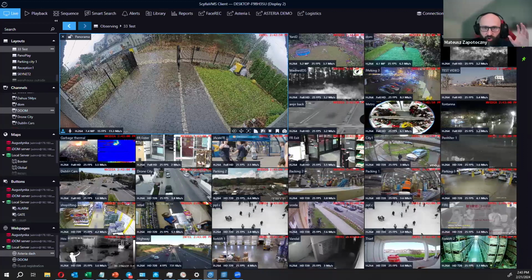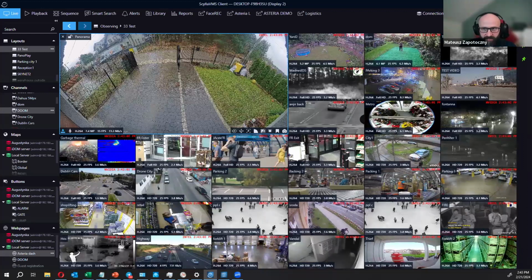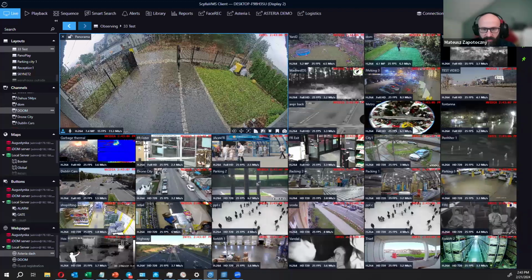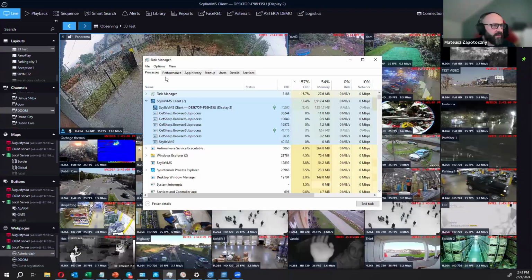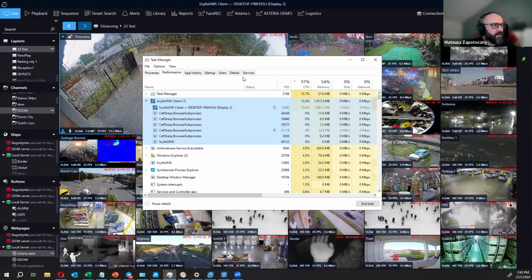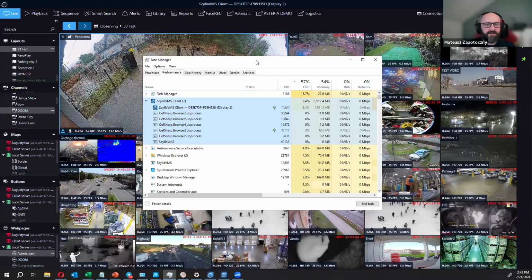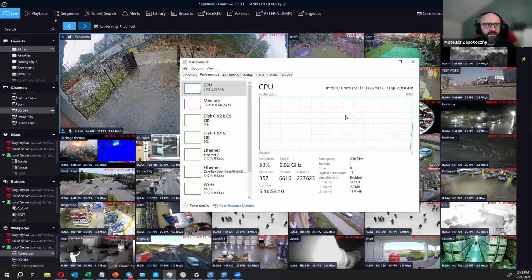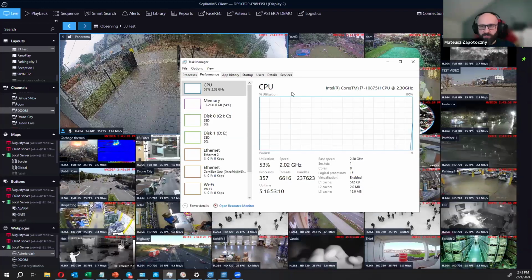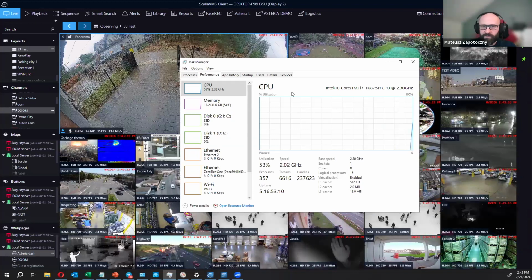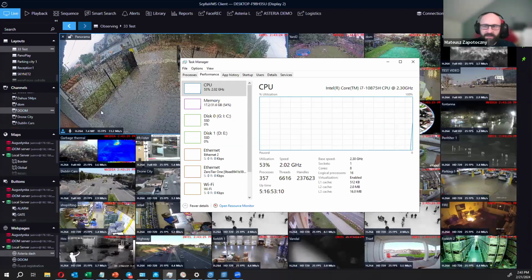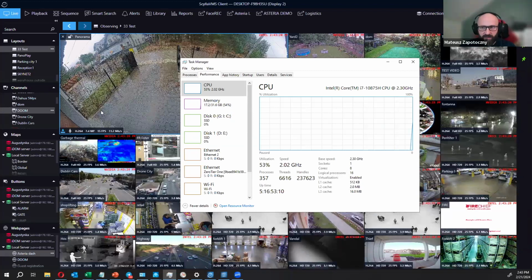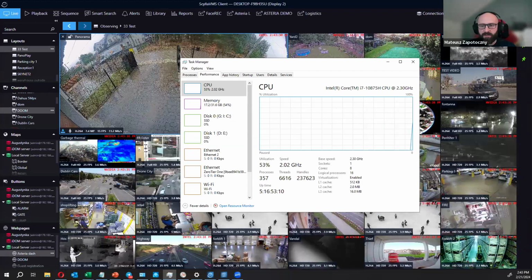Now, show me any other VMS on the market that is capable of doing something like this on a normal laptop, because this is not something common. This is just an i7 Dell laptop. Yeah, this is it. So now imagine what you can do with a proper server. If you can do it like this, you can display 100 cameras in the substream without any problem on the laptop with this kind of configuration.